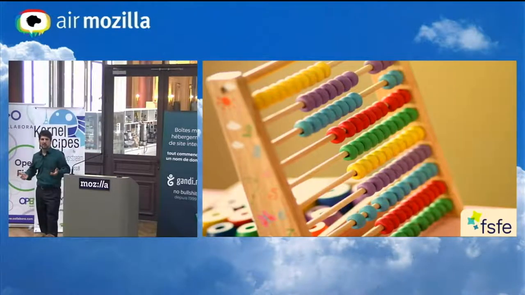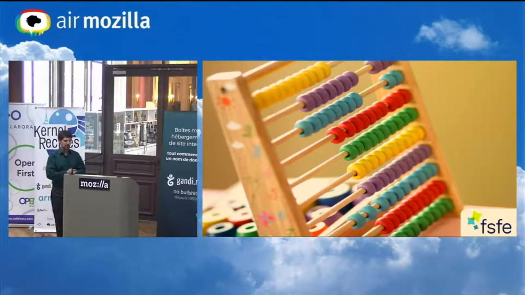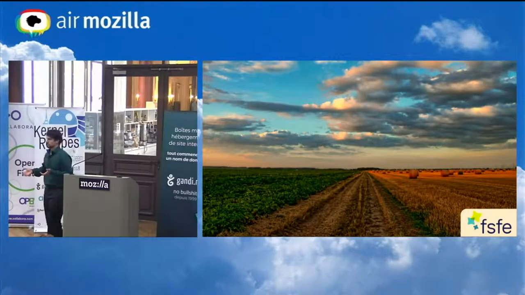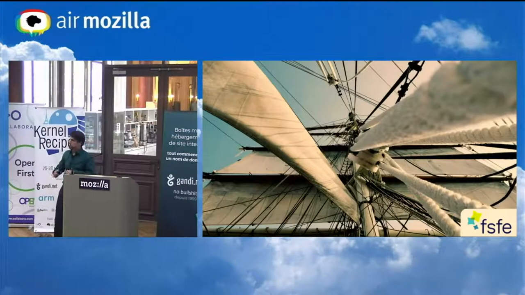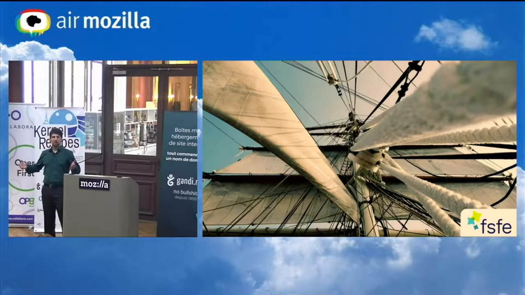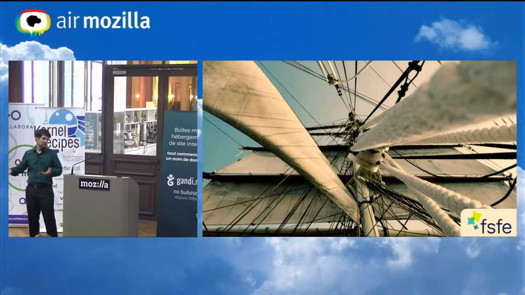Mathematics changed the way how power is distributed. You were able to do commerce and science. We had agriculture, which allowed some groups to stay in one place and also to gather more property. Shipping changed the way how we deal with products around the world. So we could ship things which grow in one area of the world to other places, but it also enabled things like colonialization or slavery.